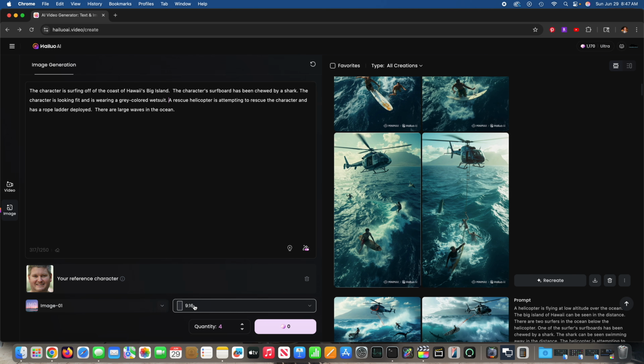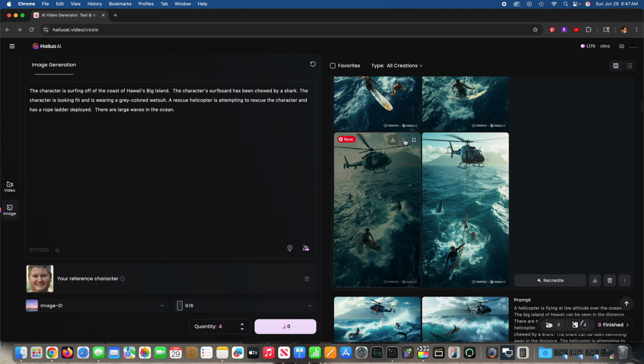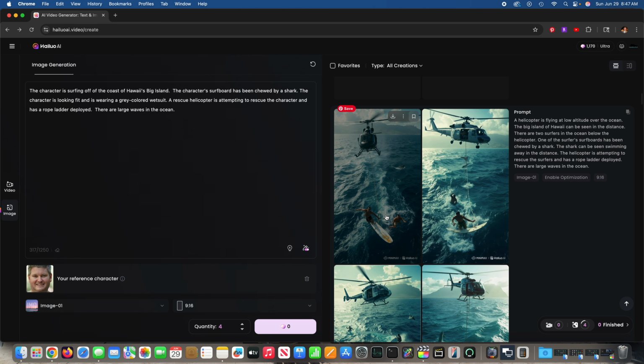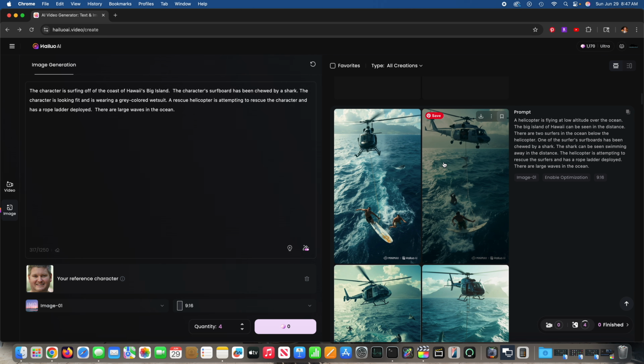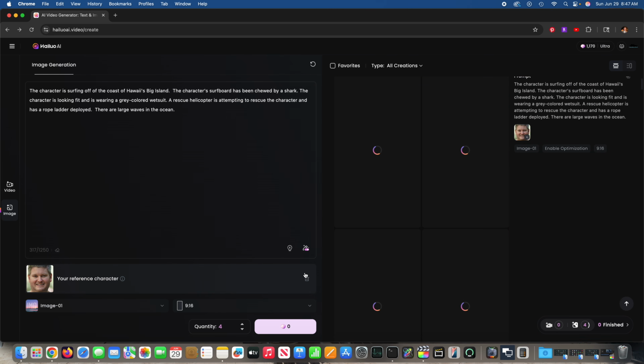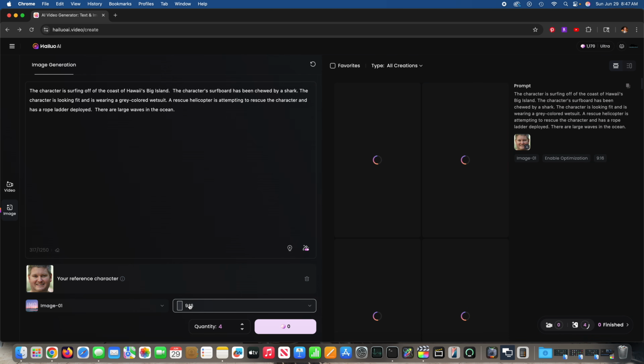Now let's see what we get. Let's start with 9:16, which is the portrait, again, the tall and narrow. Portrait and tall and narrow, those two terms can be used interchangeably. But a little quick trick here for quickly identifying what's tall and narrow and what's widescreen. 9:16 is tall and narrow.